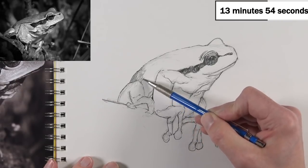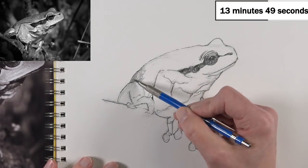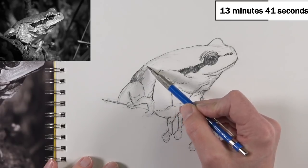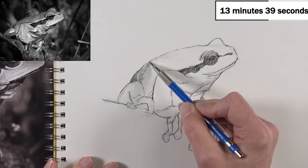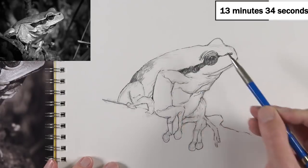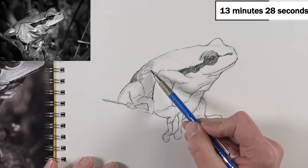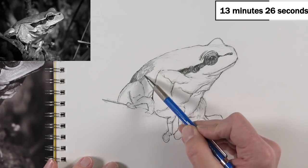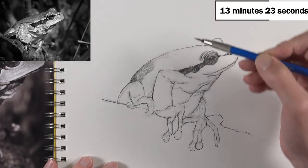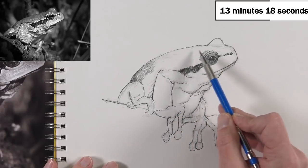So I'm starting back here on the back. After I've got that black stripe defined, I'm going back here on the back where there's a really dark value, and it's kind of a triangular shape there. And then I'm just going to work my way up. As I'm shading this area, I'm still leaving little spaces in between. You can kind of see that to help create the illusion of texture. But I'm also trying to flow along the form of the body of the frog. So in other words, I'm not shading this way or just haphazardly. I'm trying to flow along the back of the frog.